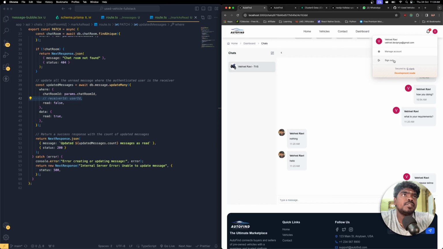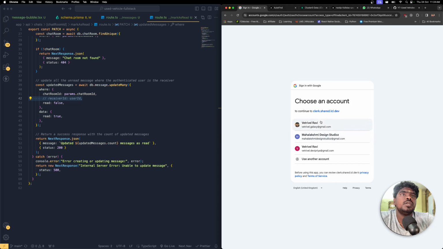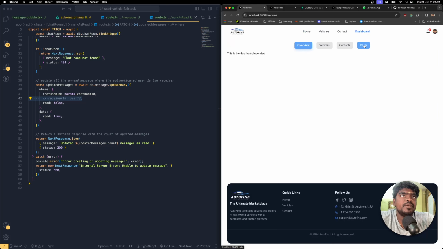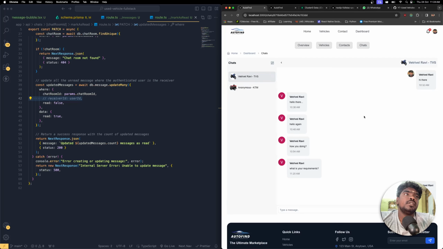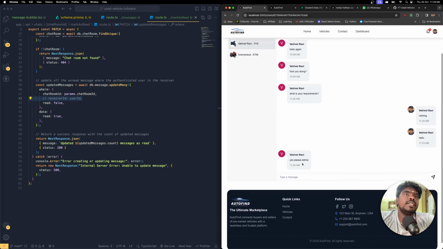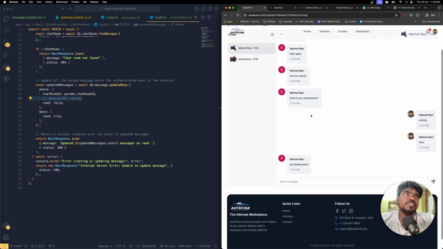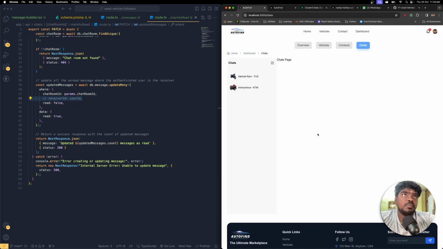If I sign out from here, get into the login, continue with Google, and log in over here, then get into the dashboard and the chats, I should be able to see a new message, because for that particular chat room I did have a new message. If I open it, you can see once the user opened it, I read this message. So then the badge number is instantly gone, right? So we successfully finished integrating the chat room, and the chat is completely working. The only thing we need to fix is this particular chat UI. So let's go ahead and fix the landing chat UI.